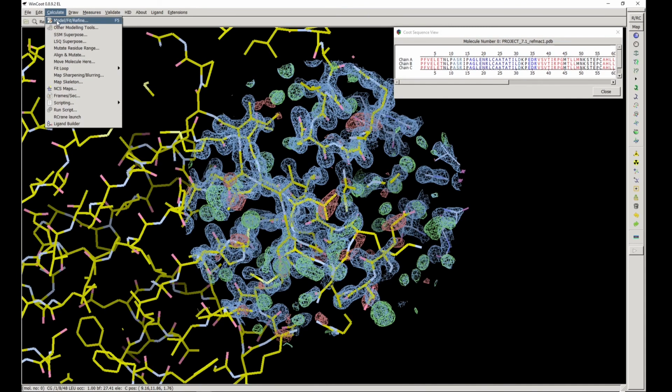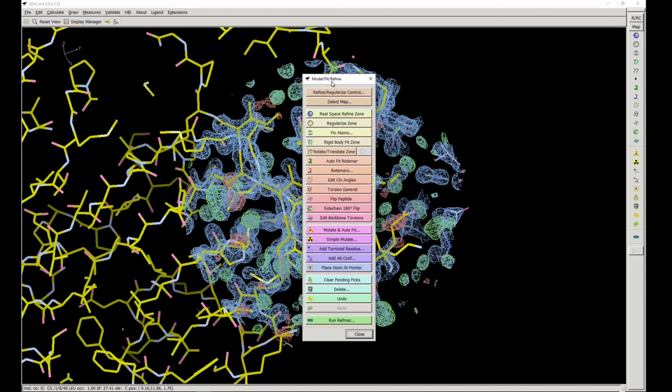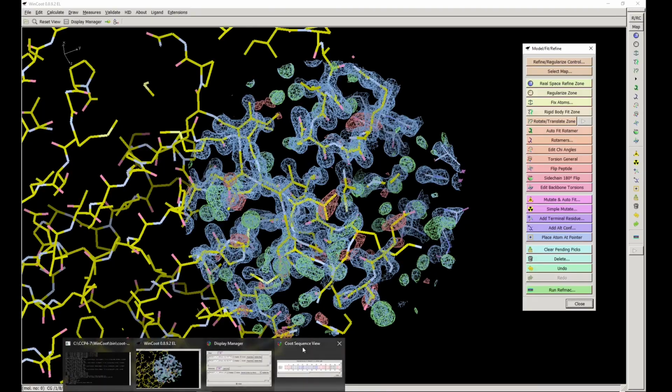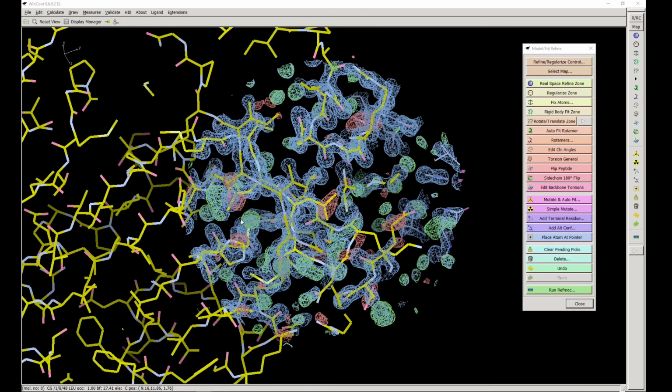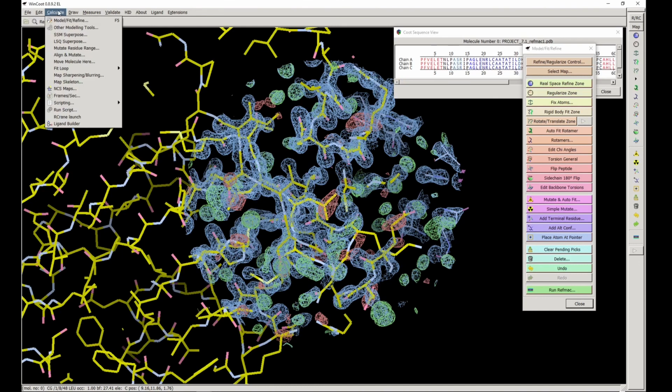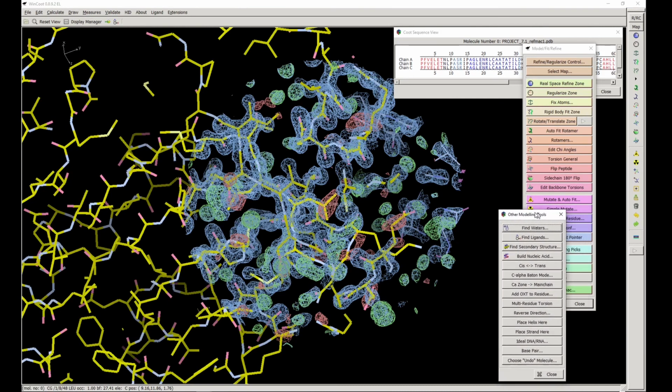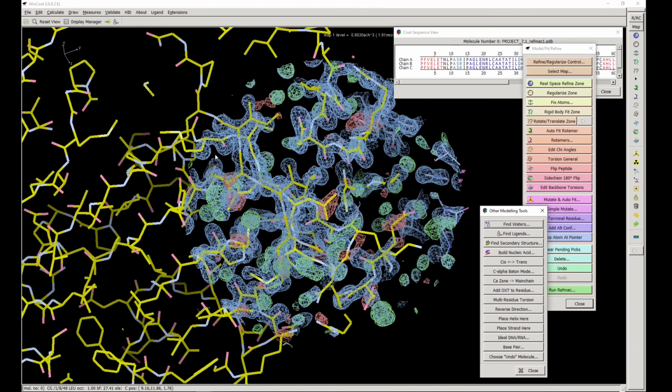We also need our model fit refine tools here, and we need our other modeling tools here. Okay, so now we can work. I'll go through a couple examples of places I know that are problems.